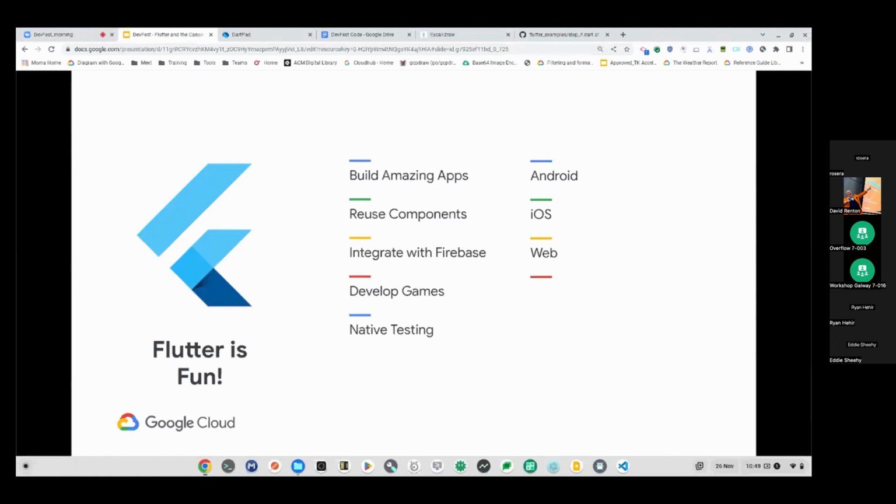You can also develop games with it. The testing is integrated into it as well, so that's super cool. The Firebase stuff: for those of you who don't know, Firebase is basically a suite of stuff. You can do authentication, hosting, some other things that I never use, cloud functions, and some other things. It's super easy to use. I guess the main downside of using Firebase is it's quite complicated to learn at first because it's very different to how things normally work. But once you actually know how it works, it's very easy to use.